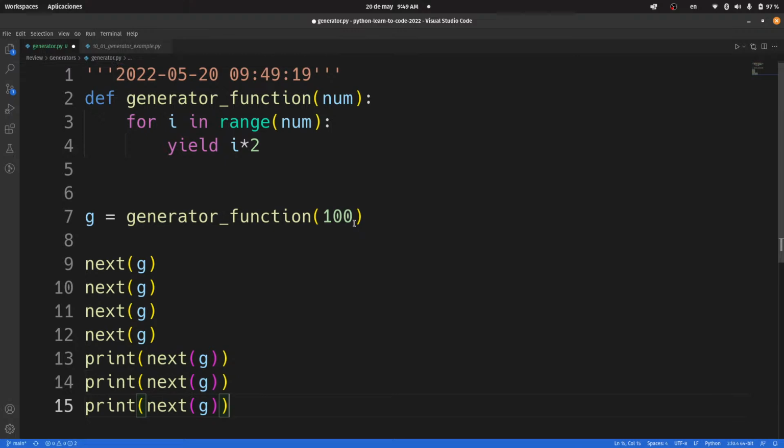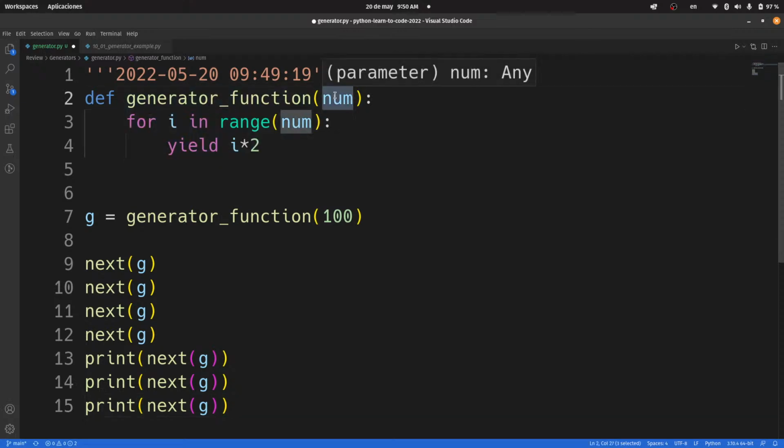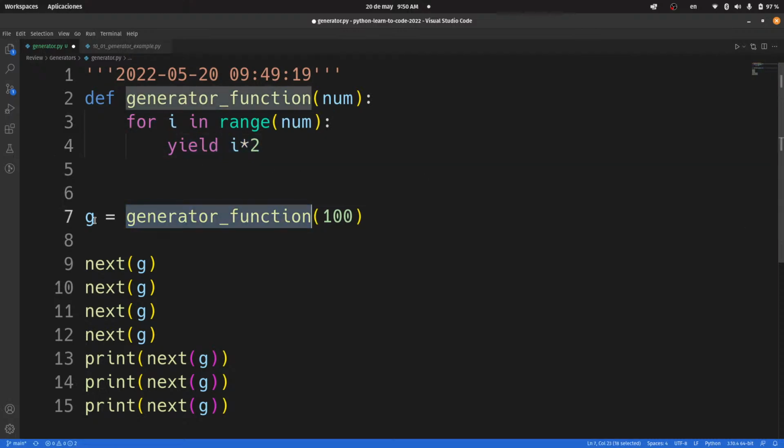If we pay some attention here, we have our own generator function receiving a parameter num and a for loop, and I'm yielding data. I'm receiving the generator on this variable here.